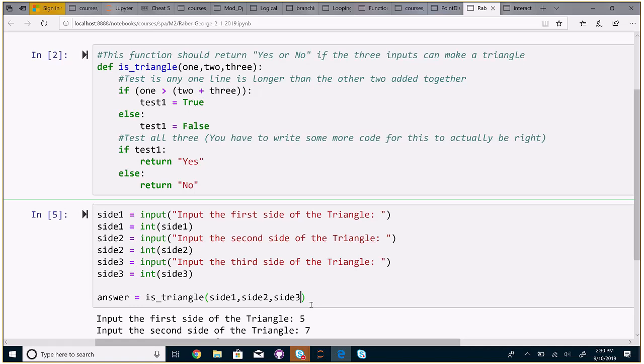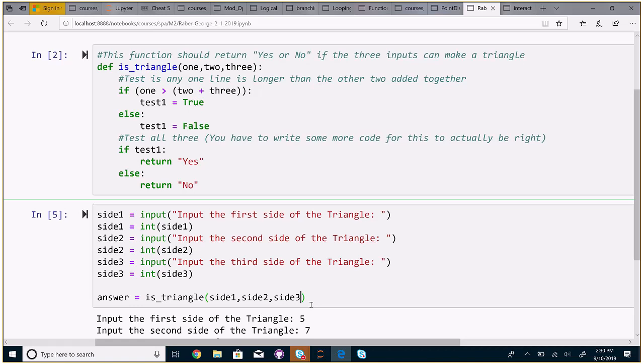1, 2, and 3 are local variables that only exist inside the function. So we're passing in this value, and yes, it does become 1 in here. But I want to make sure that I'd never use 1 out here because it doesn't exist. The variable 1 doesn't exist out here. I'm giving it a new name. In other words, I'm passing the value in, and it's in a different container at that point.